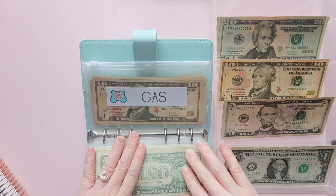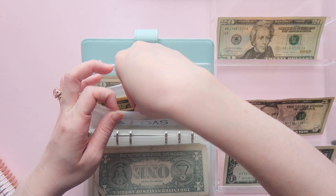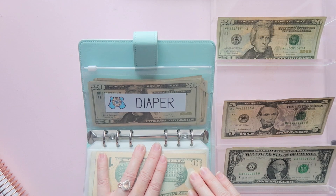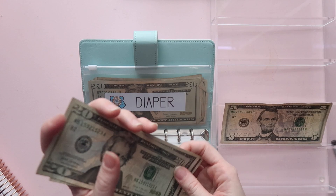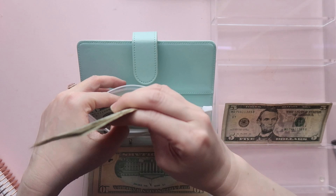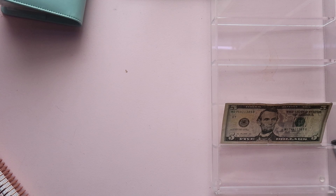Gas will be getting $30. Gas is also pretty cheap but I'm still going to keep the same amount until I'm sure it'll stay this way — you never know. Diapers is getting $24 and I do have an extra $5. So we have $21, $22, $23, $24 — there's an extra $5. I might have miscounted, but hey, that extra five can go in the five-dollar savings challenge. Bills is definitely complete and packed, ready to go.